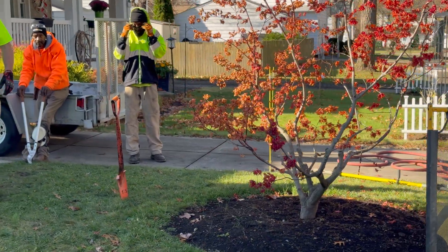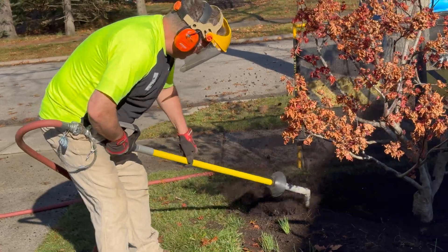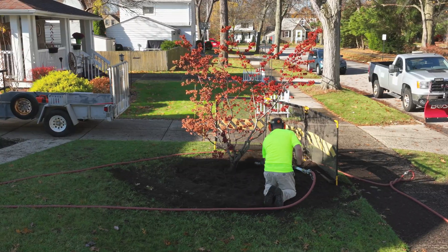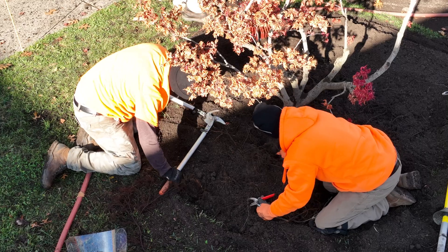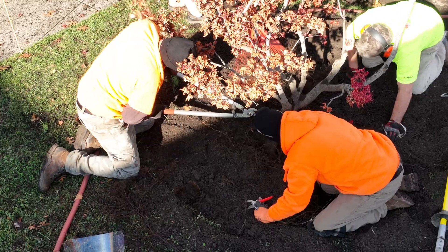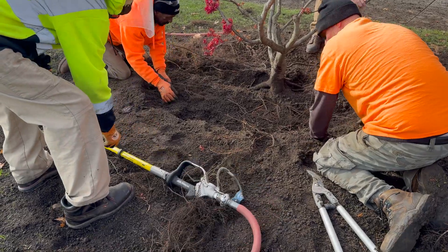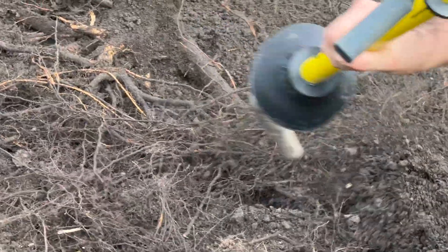Use of the air spade when transplanting trees versus a traditional tree spade is much less laborious and you damage less root structure during the transplant. You don't have to have a very large truck to move a small tree. You can literally air spade out a smaller tree two or three inches in diameter, put it on the back of your pickup truck, and transplant it to a different location. Versus using a tree spade, you'd need a tree spade truck, a very large hole, and a person with a CDL license — many people don't have CDLs. So you eliminate a lot of challenges by using the air spade versus the traditional tree transplant method.